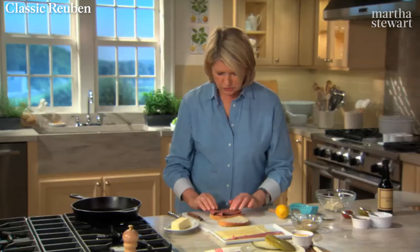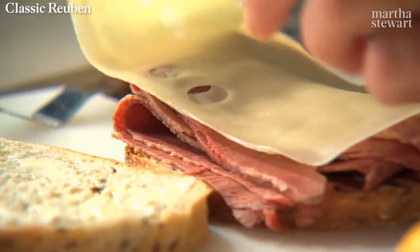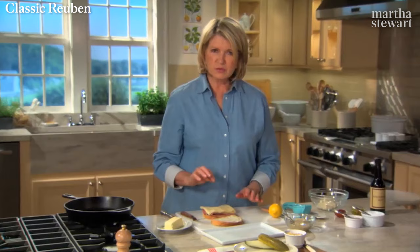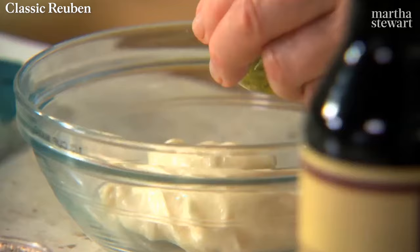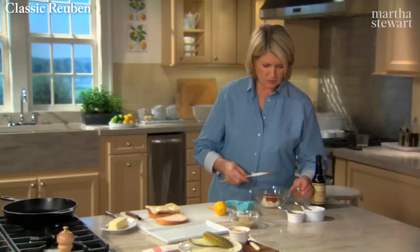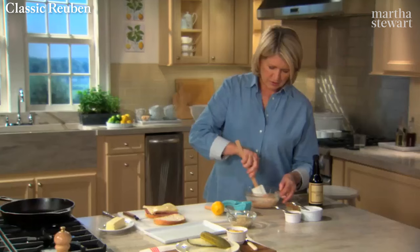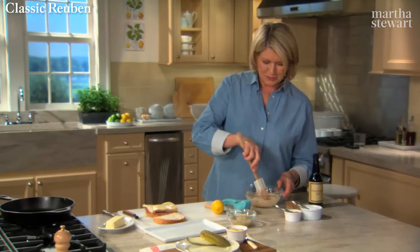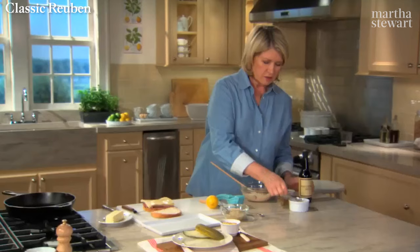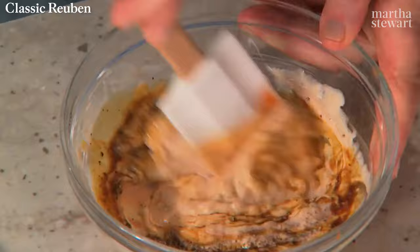Fold the meat over and try to make it as even thickness as possible. Then we have lovely Swiss cheese and another layer. We're missing the Russian dressing — I think homemade Russian dressing is the best. A third of a cup of mayo, about two tablespoons sweet pickle relish, about two tablespoons ketchup — stir this together. You can keep this in a little jar in the refrigerator for your liverwurst sandwiches, corned beef sandwiches, your Reuben sandwiches. A nice sprinkling of black pepper, about a half a teaspoon of salt, and secret ingredient: Worcestershire sauce — just about a teaspoon.